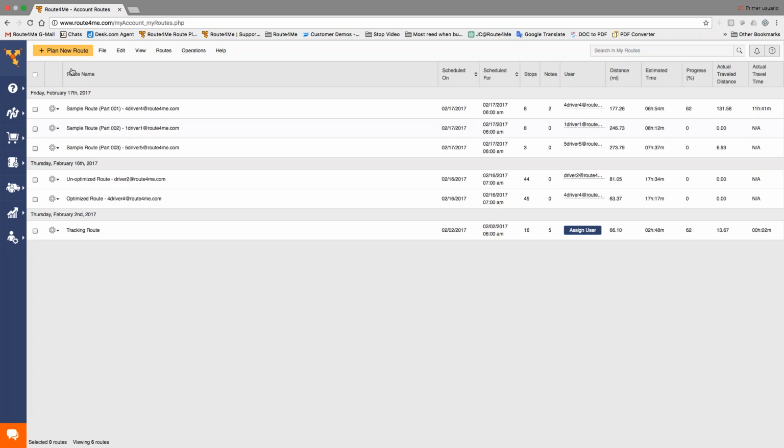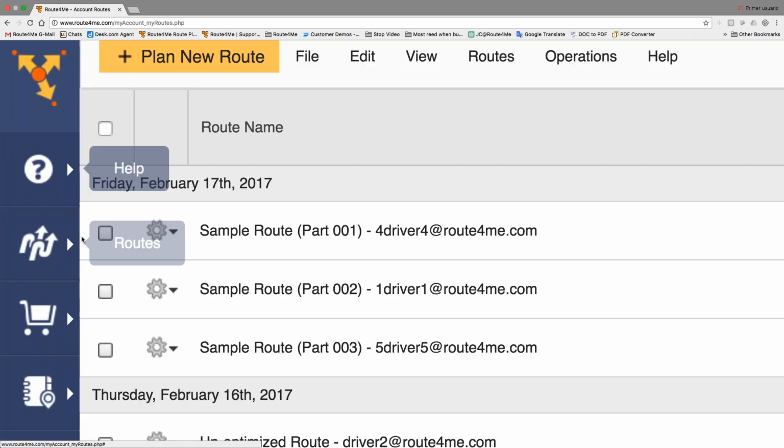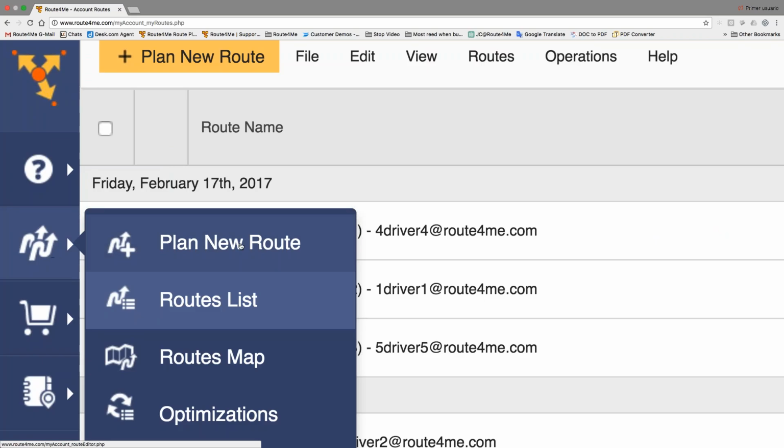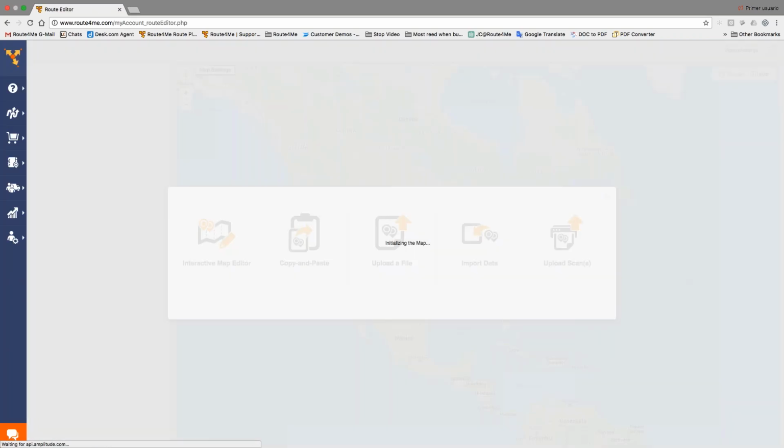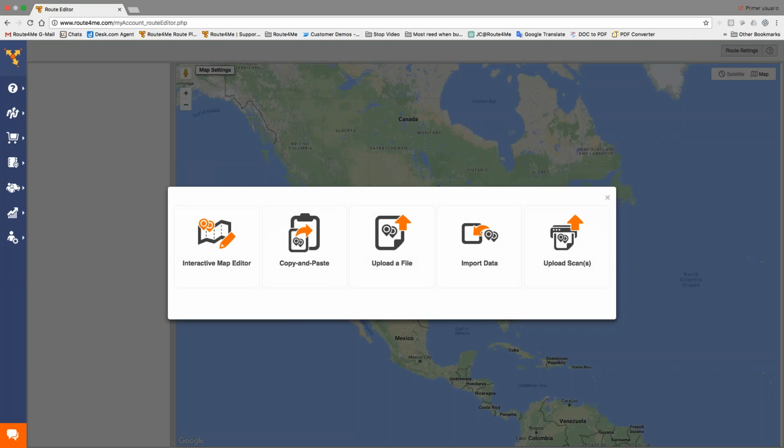First thing we're going to do is go into the route section on the left hand side of your screen. Click on that and we're going to plan a route. So why don't we plan a route first and then you let me know if you have any questions, okay? Yep. Alright. So once I'm in here, I'm going to determine whether I want to type in the addresses, copy and paste, or upload a file.